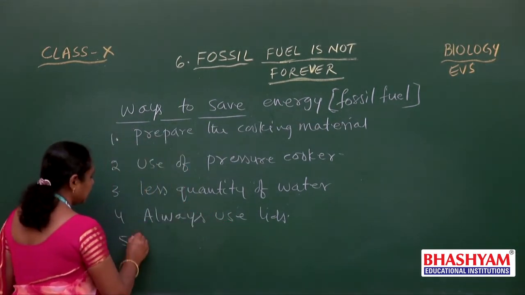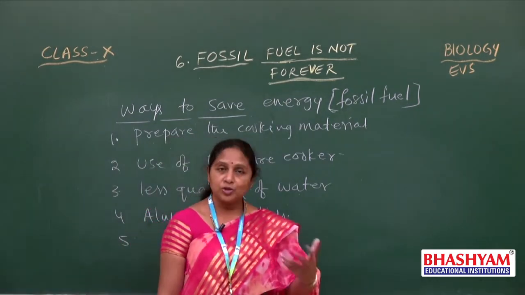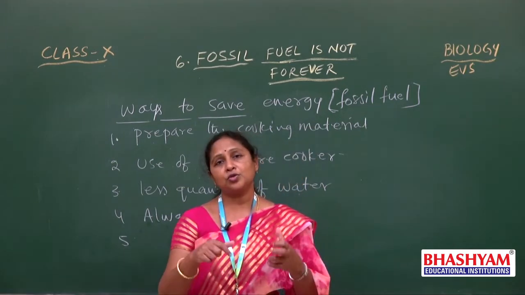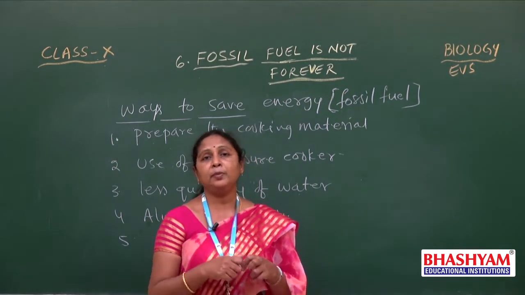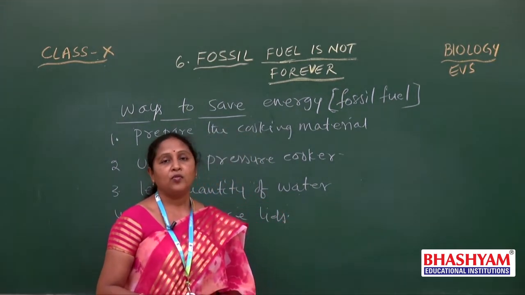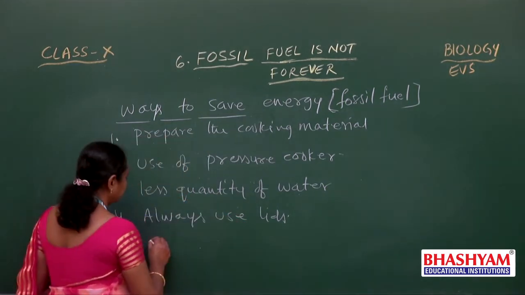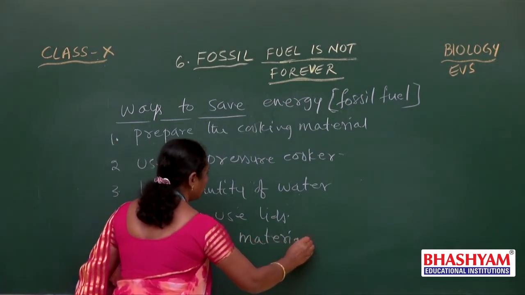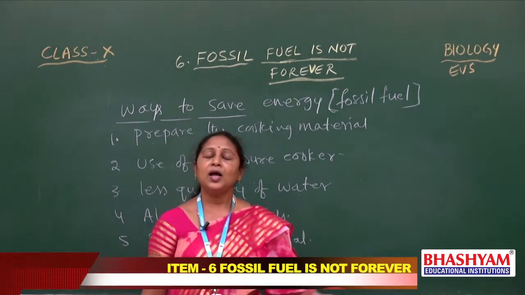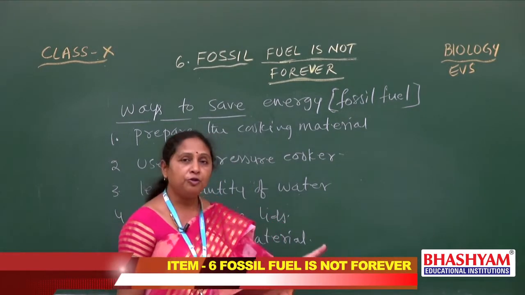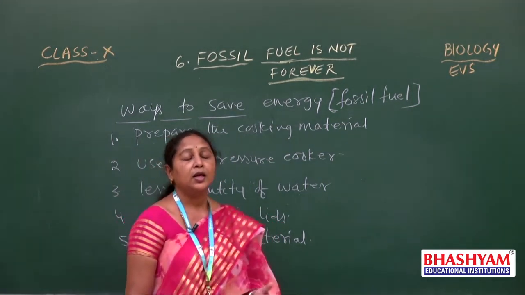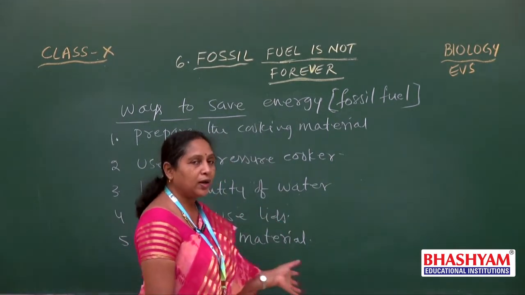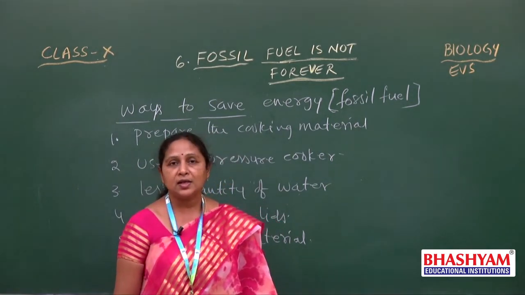And one more thing is, before preparing the food items, soak the material. If you want to prepare rice or dal, if you soak the material in water a few hours earlier, this soaked material may be cooked fast. In this way also we save our energy. So soaking of food material is also helpful to save energy. So if you follow some of these methods while cooking in your home, there is a chance we can save a huge amount of gas, or a huge amount of energy, in our day-to-day life.